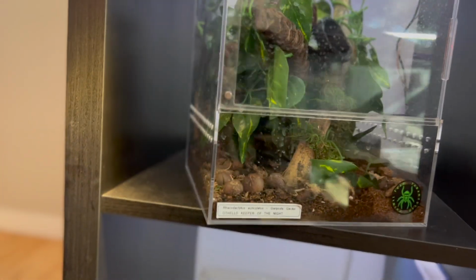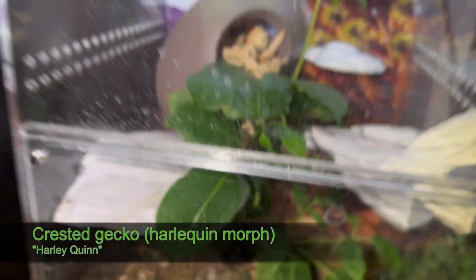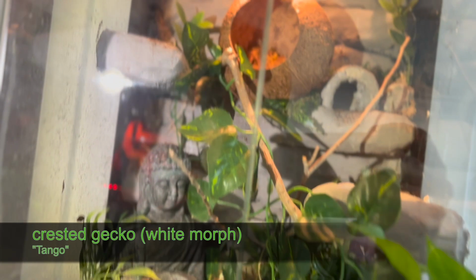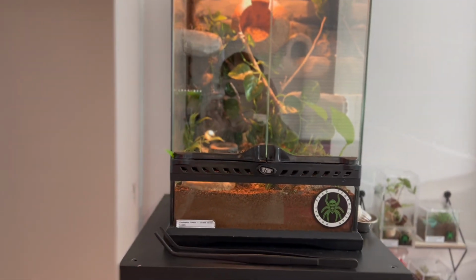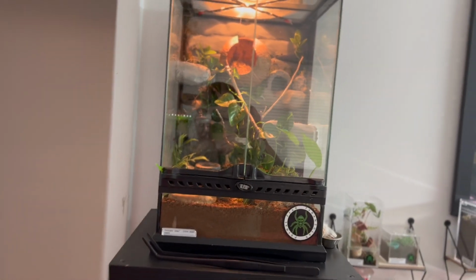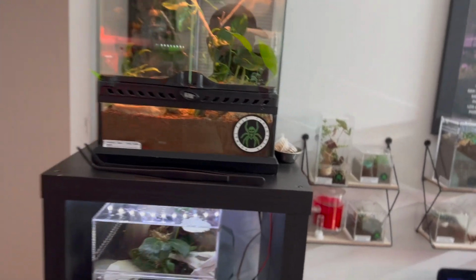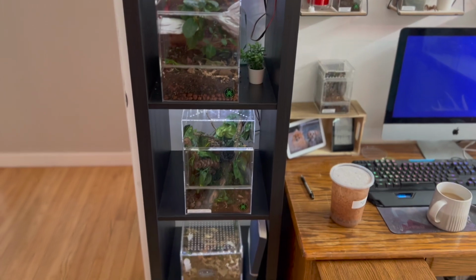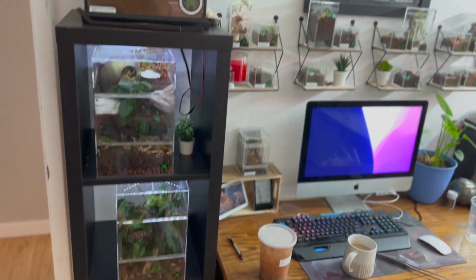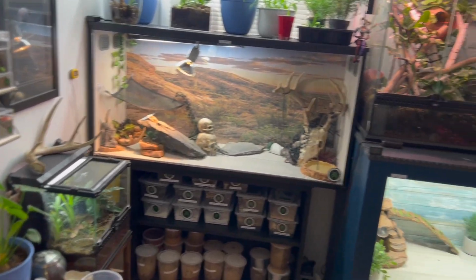But again, they'll be out in the night. In there we've got Harley, our Harlequin Gecko. And then up here is Tango somewhere. And that pretty much wraps it up for this spider room. Again, I'm sure as time goes on, you'll get to see everybody in here. But for now, that's probably as good as we're gonna get.